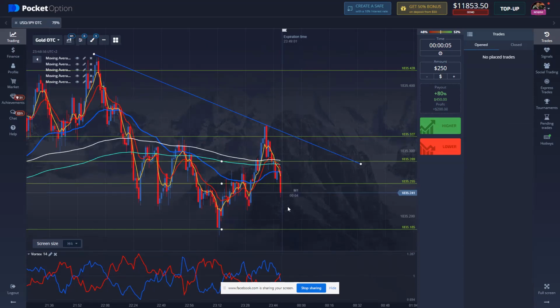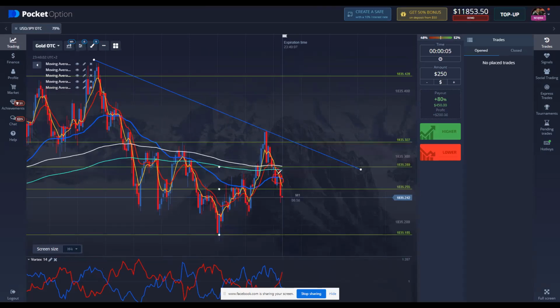Typically, this is an imitation of the DeLorean EMA. Anytime the yellow EMA crosses the red EMA and it's either above or below the 50 moving average EMA, it's usually a sign of a strong candle or a strong trend forming. And you can see that it's already formed a strong bearish candle. So then I trade zone to zone. And as you know, when we're trading binary, we trade against time. So I set my time to 5 seconds.